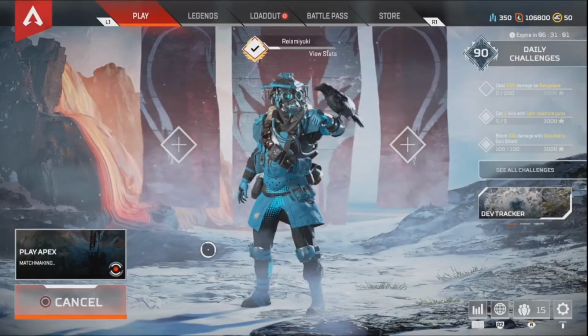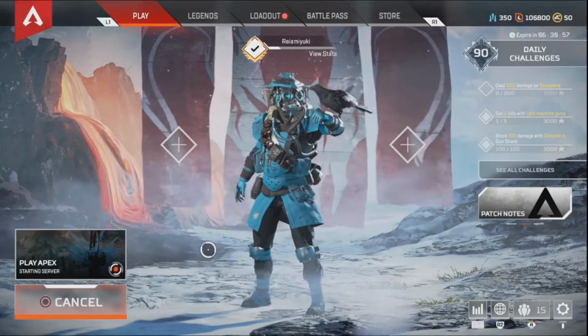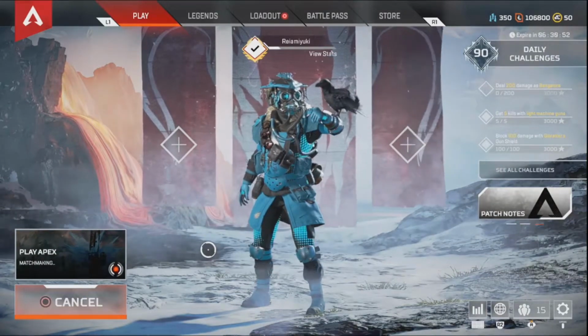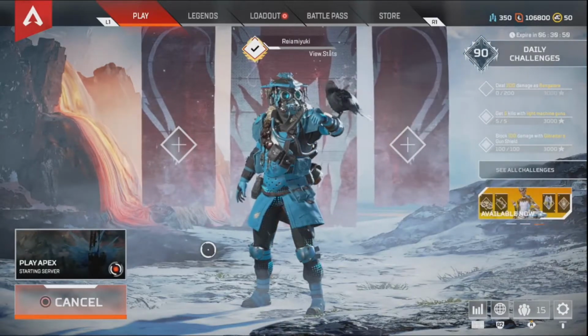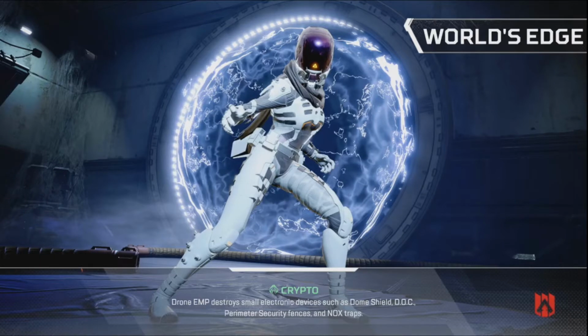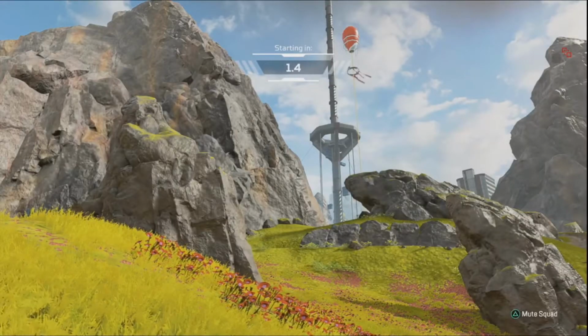So yeah, with that being said, this is part 2. If you haven't already watched part 1, part 1 was the start of my ultimate guide, and it was with BloodHound. So, we're back here with BloodHound, and we're talking about weapon combinations and what weapon combinations work well for him. And let's face it, at the end of the day, BloodHound is one of the most unique characters, especially when it comes to his abilities and the way you can utilize them.